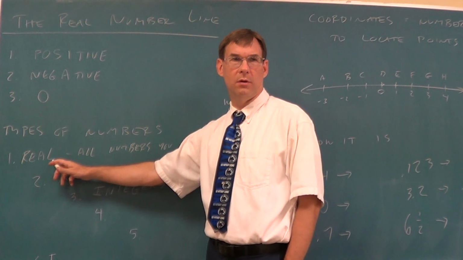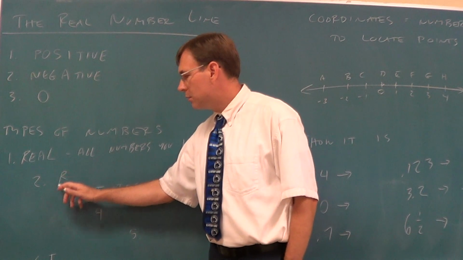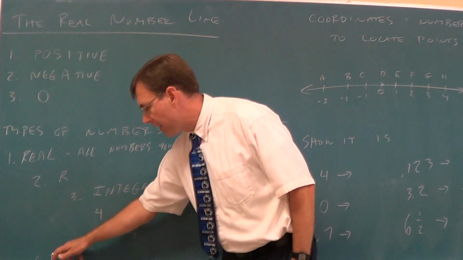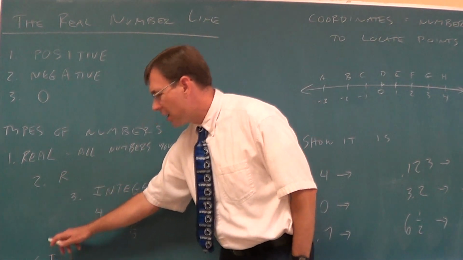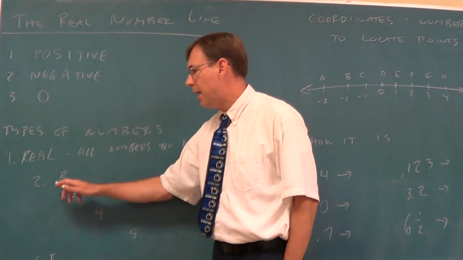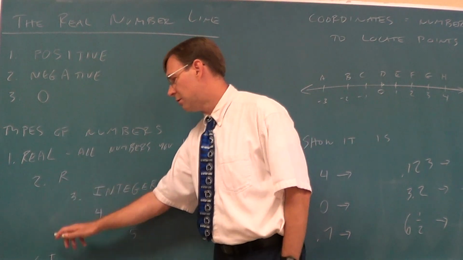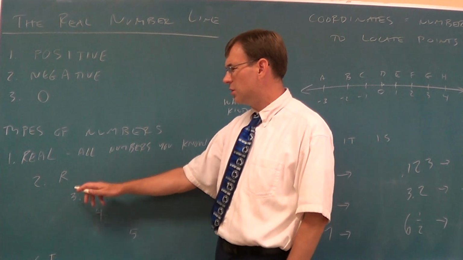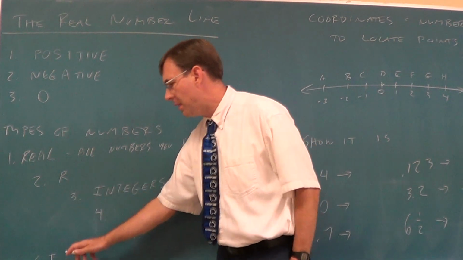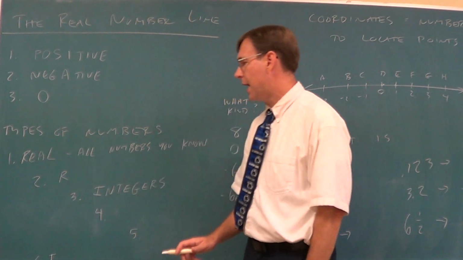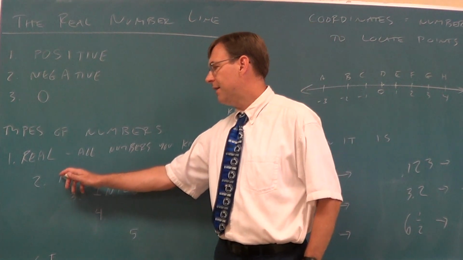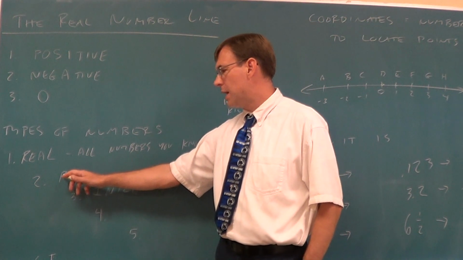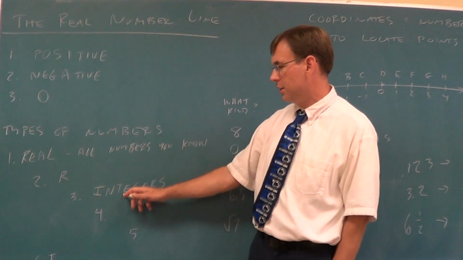Which numbers are real? All of them. Then the reals get split into one or the other of these groups. You can't go into both of these groups. Every real number is these or those. Most of the ones you think of are these, but some numbers are those, but we don't have the category yet. Then if it fits into this category, it's possible it fits into an integer list.